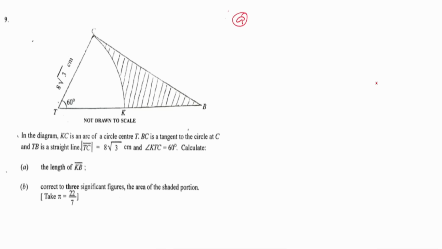We'll start by saying that if BC, which is here, is a tangent to the circle, then it means that the measure of angle TCB is 90 degrees right here. This is because one of the circle theorems says that the angle between the tangent and any segment through the center of the circle is 90 degrees. So if BC is a tangent and T is the center of the circle, then the angle between the two of them will be 90 degrees. So that is the first thing we need to get. Let me just write that quickly.